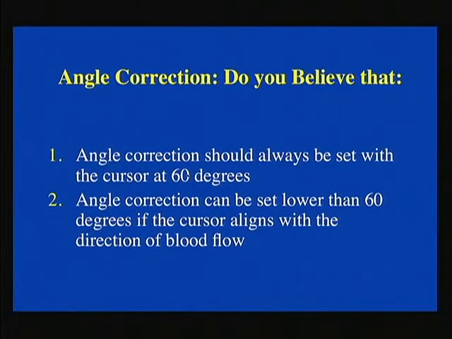Some of you, actually, when you ask this question to large groups of people, do you believe that angle correction should always be set with the cursor at 60 degrees versus it can't be set lower than 60 degrees? Most people answer number two. They say there's flexibility in doing the Doppler angle correction. But let me show you this one first case, okay?